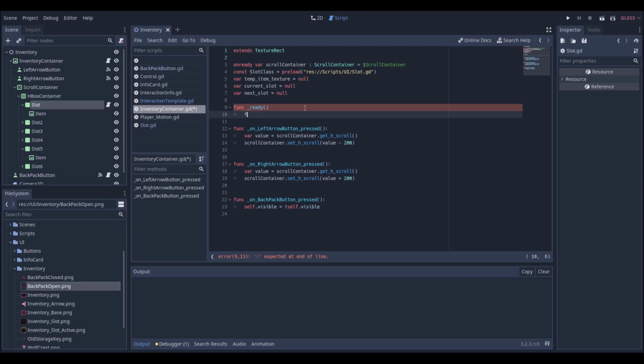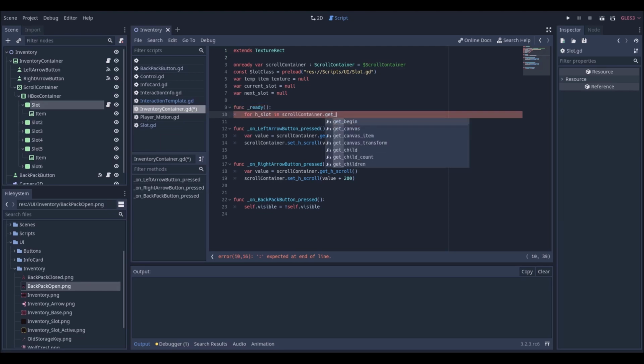So the code for that will be for each slot. This is a temporary variable, so I'm going to call it each slot, and it comes from horizontal slot. And I'm going to take my slot container, and within the slot container I'm going to get the node, which is called HBoxContainer.